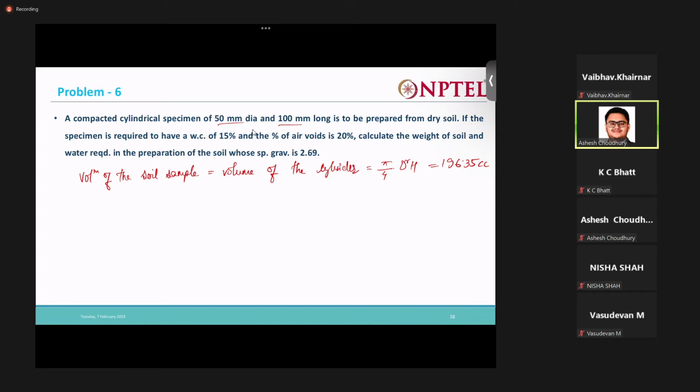Now next, what is water content? Water content is nothing but weight of water by weight of soil. So weight of water we can write as volume of water into the unit weight of water, and the weight of soil solids we can write as the volume of soil solids into the unit weight of soil solids. From this we can write, since gamma s by gamma w is nothing but G, the specific gravity, w = Vw by Vs into G. You can write this very well, because gamma s by gamma w is G. From this we can easily get this, correct?